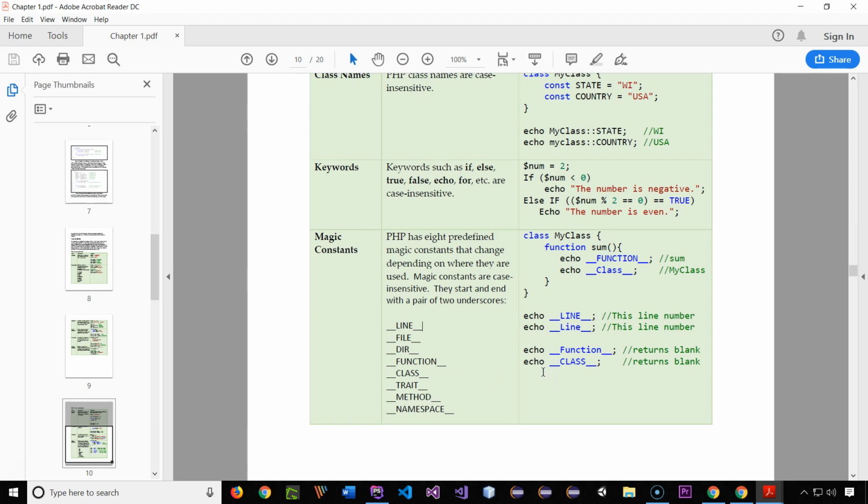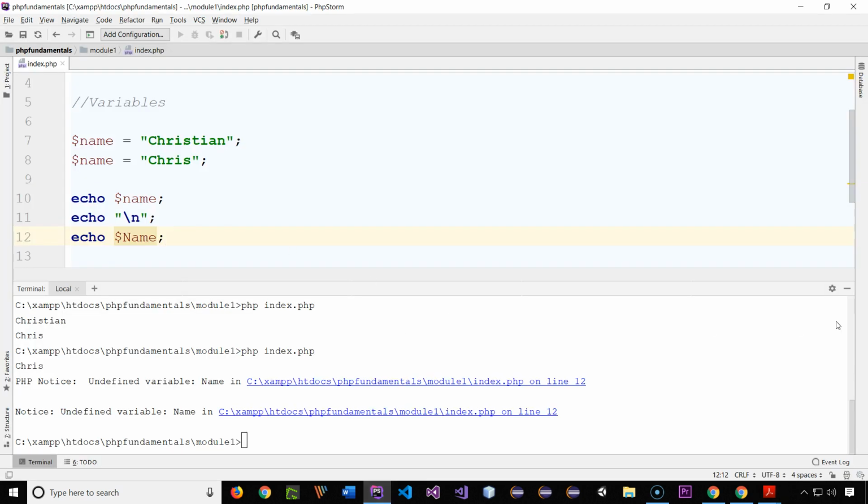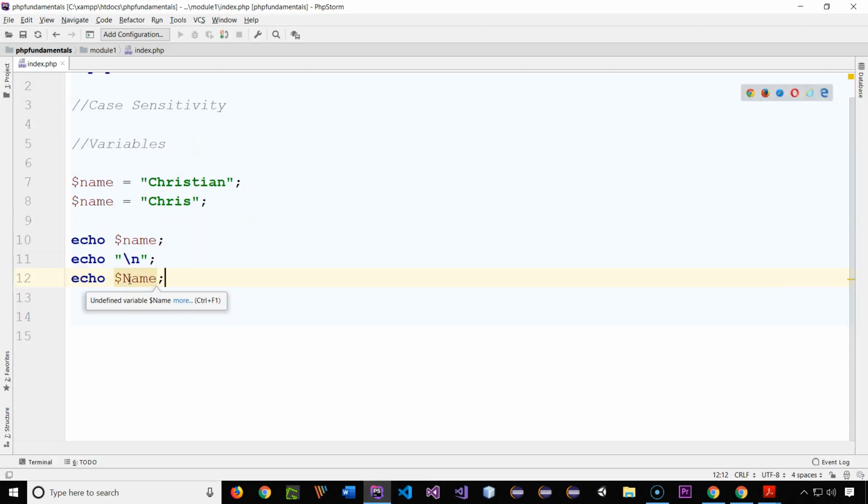You can write your code and your variables with 2 underscores, but try not to use them because they can be confusing. You might have a conflict with these constants here. Okay, I think that is what I want to show you. So again, back in the code here, just make sure that when you name your variables, they are case sensitive.